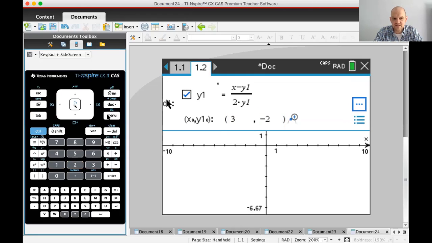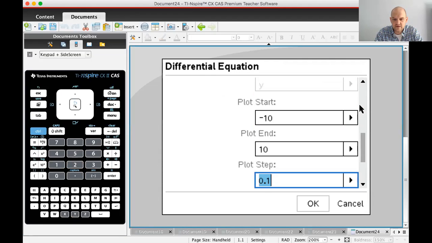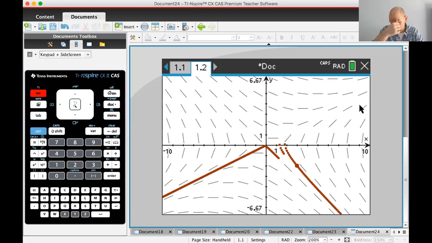So I just hit Shift Tab on the computer. It might actually be easiest to use a trackpad. Click. And we want 0.1, which is the default, so I could have just gone with it. Press Enter. And so you can see Euler's method has a huge issue with discontinuities of any sort. Any discontinuity of the derivative, any discontinuity from the function, you're going to have a problem with Euler's method. Vertical asymptotes are murder. What's happening here is when you hit y equals 0, because you're dividing by 0, it doesn't know what to do. So it just goes crazy.